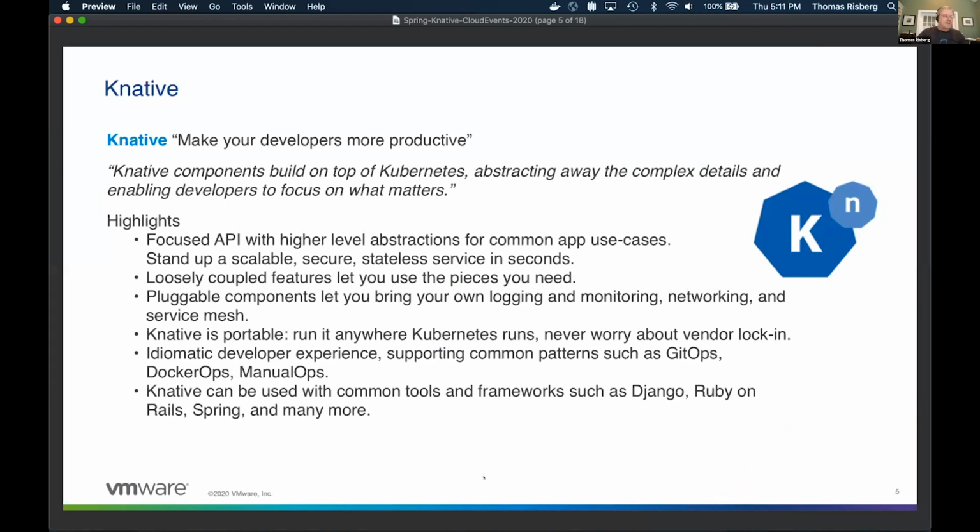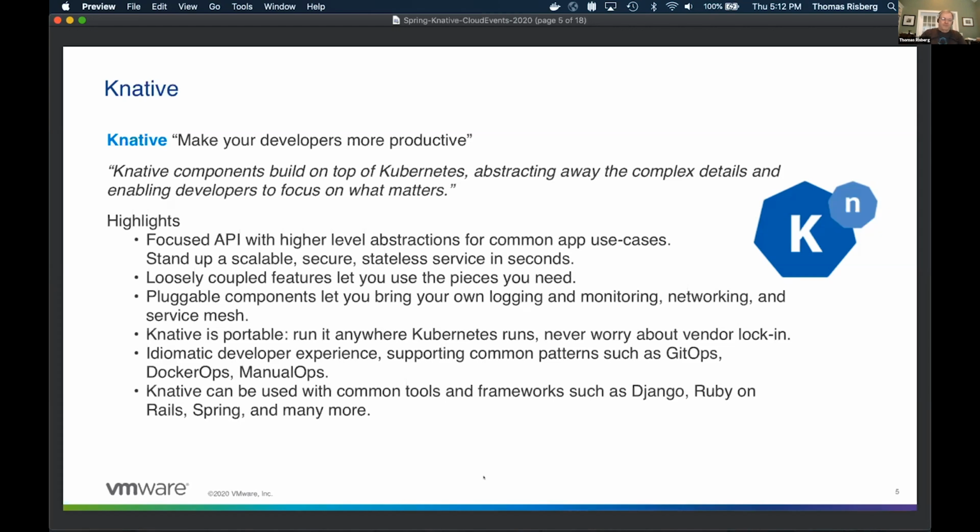And Kubernetes is great for infrastructure. It's not that great for developers. It's not that easy to work with. So there's a Knative project that was started by Google, and we have been helping them develop that. It's now a pretty healthy community around the Knative project. It basically helps you make it easier to get your apps running on Kubernetes, and also provides serverless features where if your app is not getting any requests, it can get scaled down to 0.